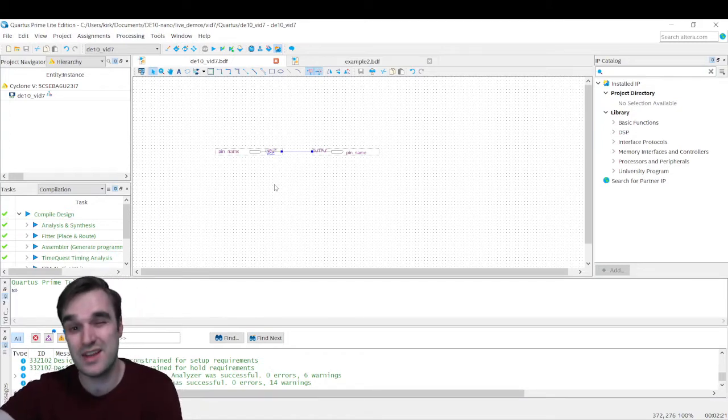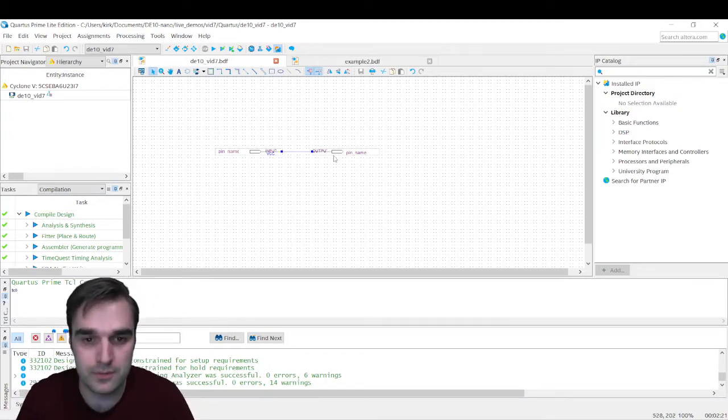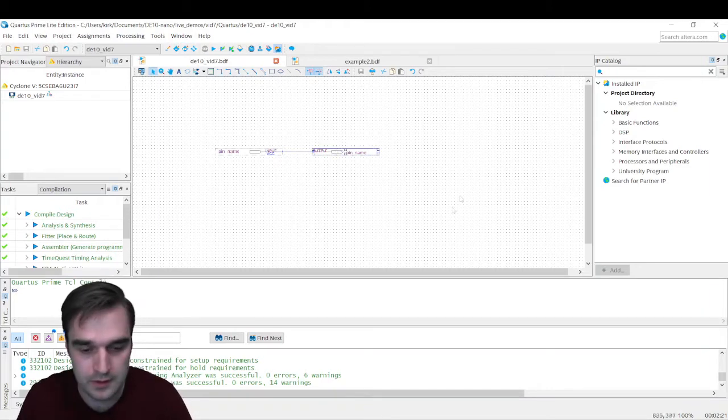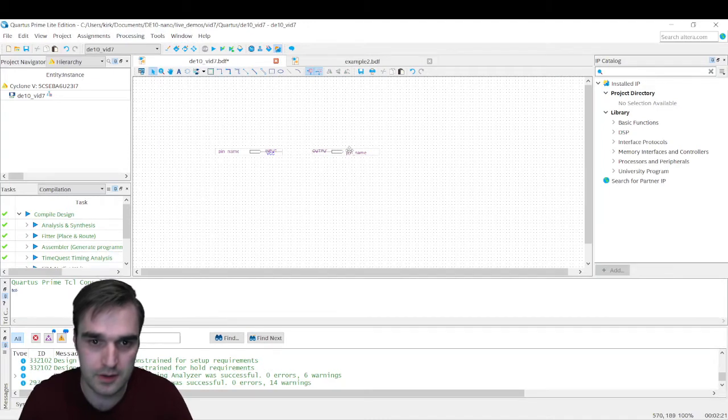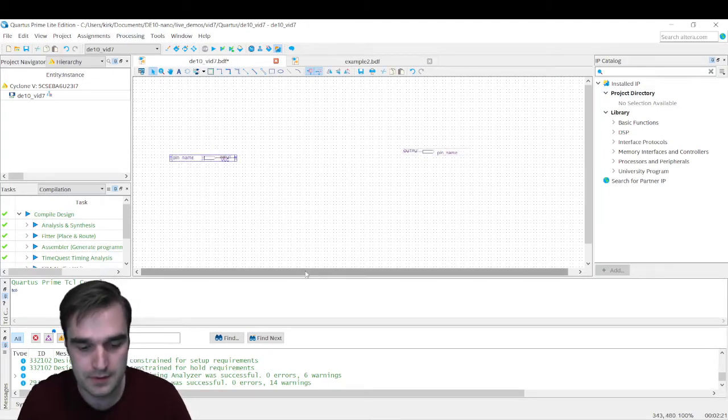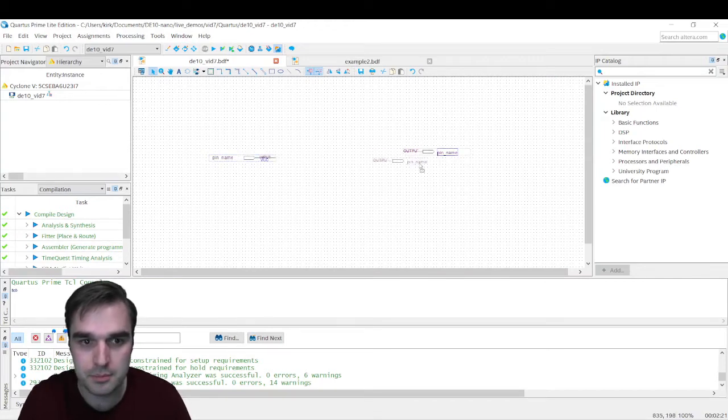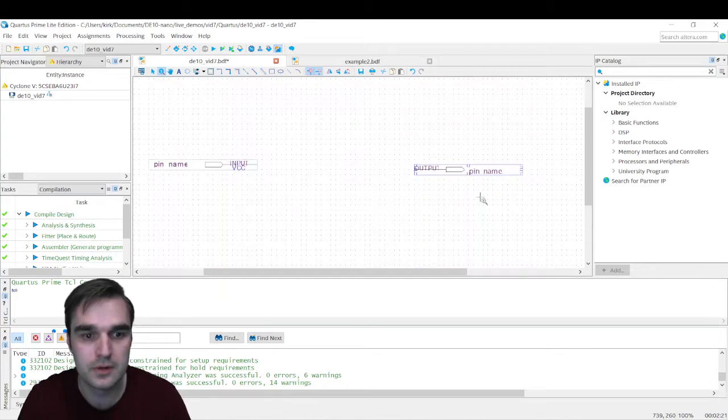I don't think it's necessary. This is more for understanding purposes. So I have here, I already dropped in an output and I have an input already. Can we make this font size bigger? Maybe I can zoom in some more. Okay, that's good.